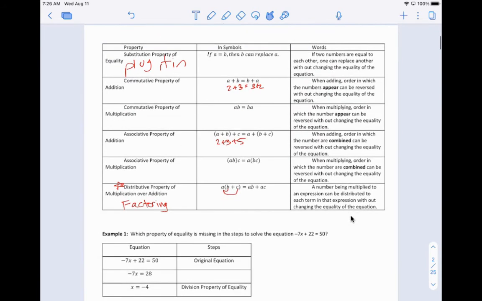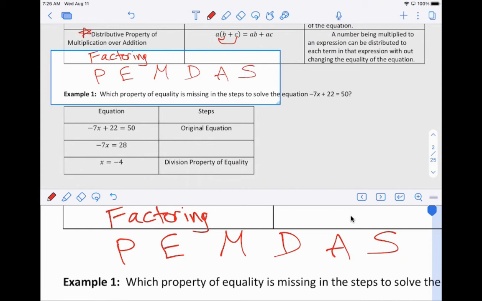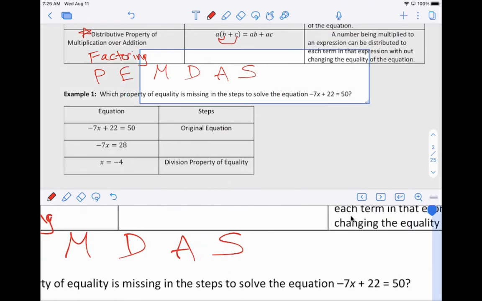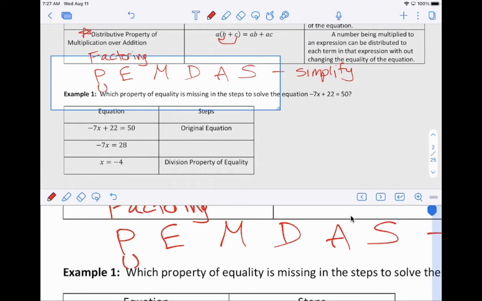Please excuse my dear Aunt Sally. So for those of us who maybe have never heard it that way, they're new to the school, new to the district, whatever, please excuse my dear Aunt Sally. That is the order we do operations in when we're simplifying. So this is for simplifying, meaning I have just a string of numbers and I can plug it all in the calculator. These are what calculators do. Parentheses, exponents, multiplication, division, addition, and then subtraction.